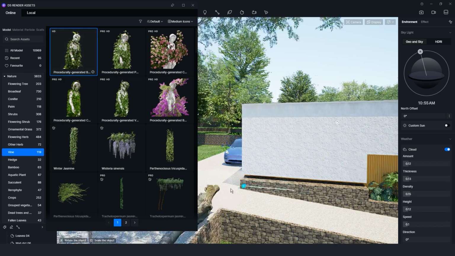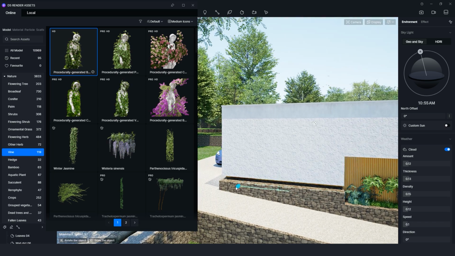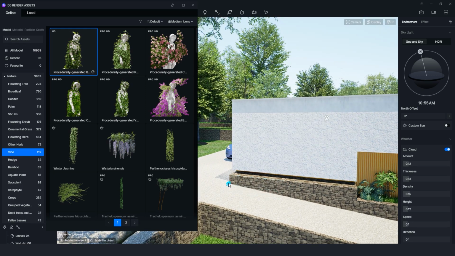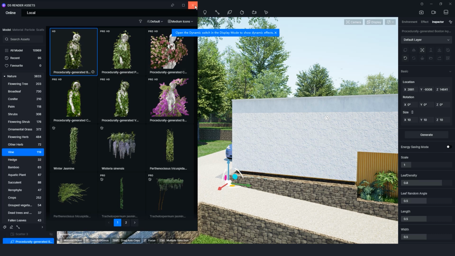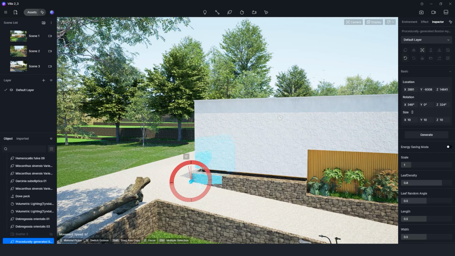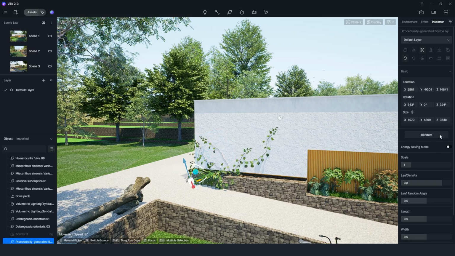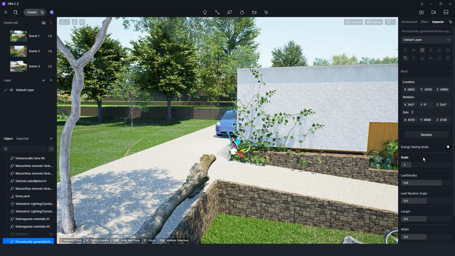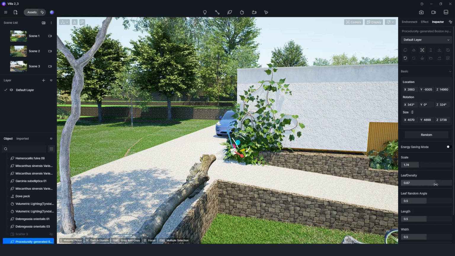Once you pick that, it shows an icon and you can place it on any location where you want to generate a vine. I'm picking this corner of the building, and once we place it, we can use the rotate option to point it in the direction in which we want to create these vines. Once you're happy with the angle, click the generate option on the right side. And as you can see, this option has created free-flowing vines and leaves in this specific direction.